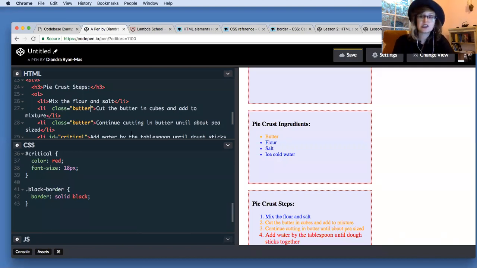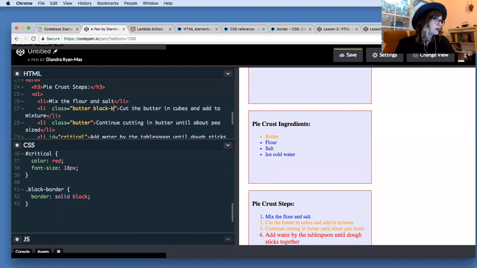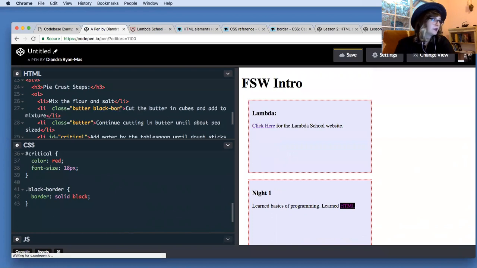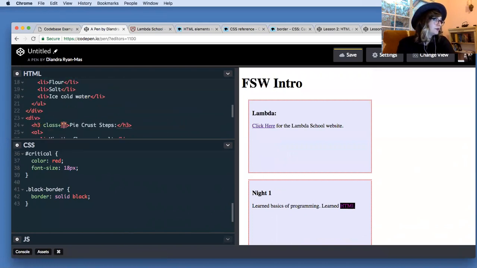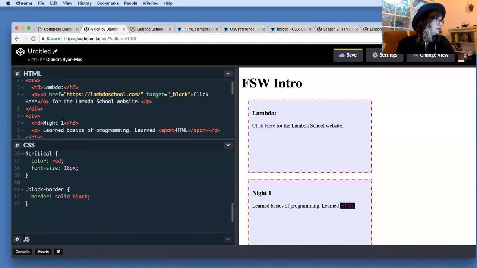So if we wanted to just add black borders to things, we want this to have black border, and we wanted this to have a black border, and maybe night 1 as well for whatever reason.